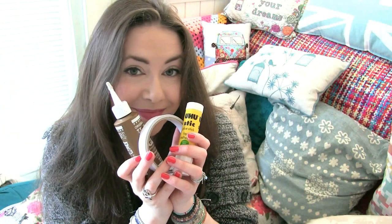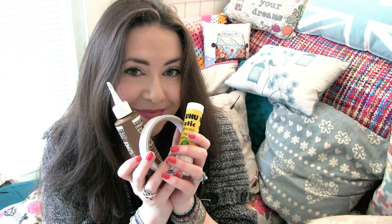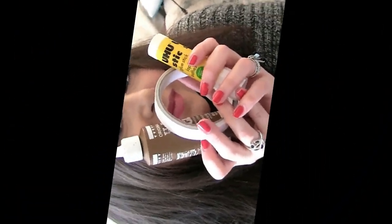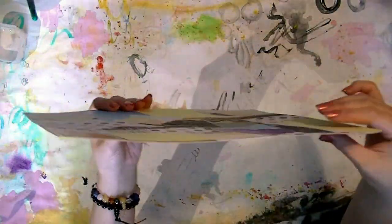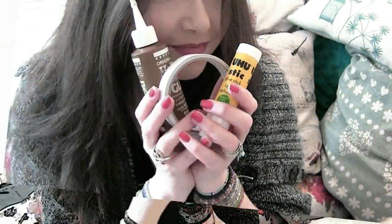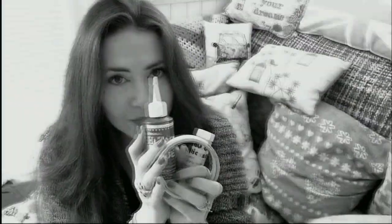Hi guys, it's Ginny Belly here with my three glues technique for perfect sticking. This is what I call a dry glue technique — if you want more of a collage and decoupage technique, I did a tutorial on that a couple of years ago, so check that out on my YouTube channel. This is something I know people have problems with — making sure there's no bubbles or wrinkles — so I know it can be quite frustrating when you haven't got your own technique.